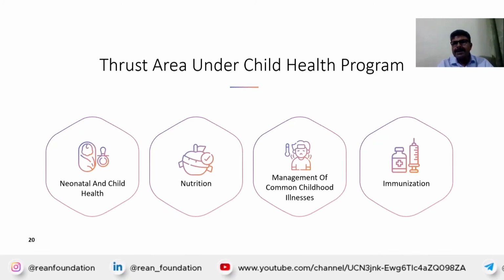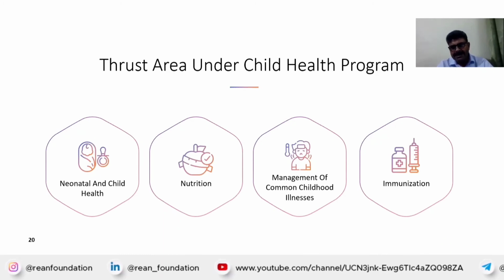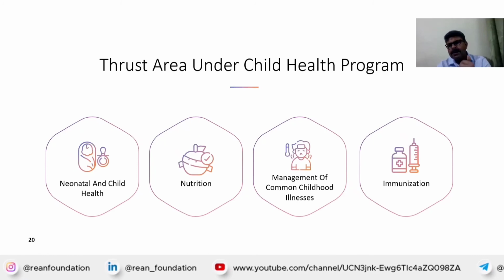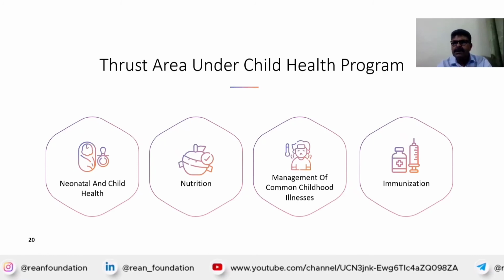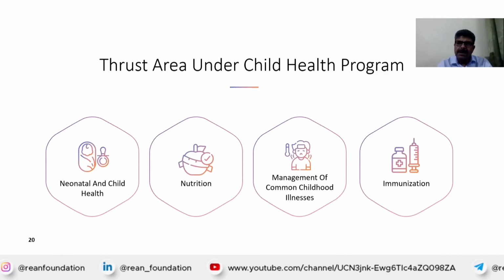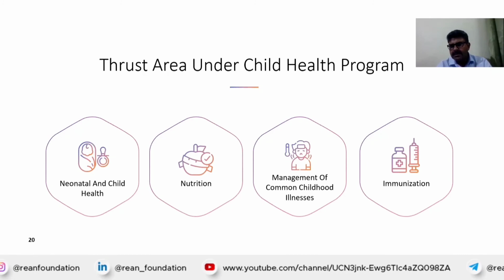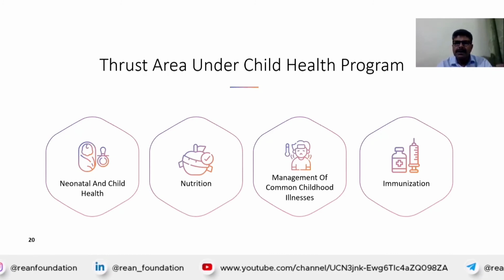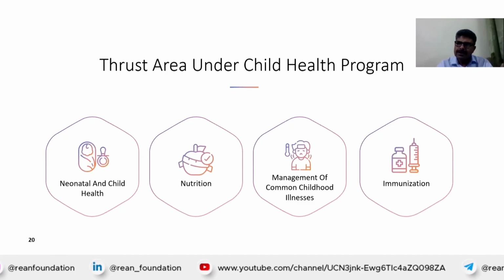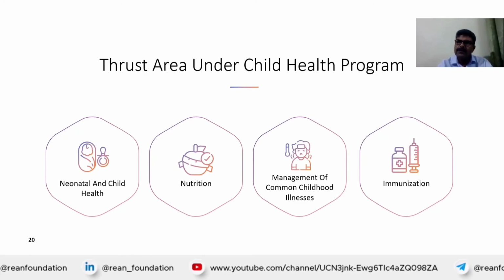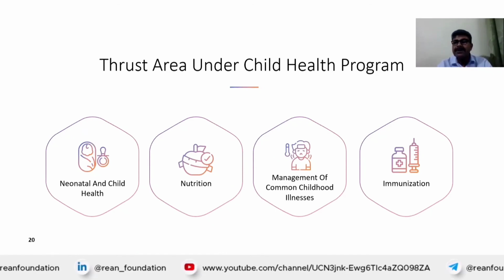Immunization: I think this is where we are progressing, but maybe we are still away from reaching 100% immunization coverage, at least for our first year, or you can say children who are infants. During 1 year of age, a lot of vaccines have to be given, starting from BCG against tuberculosis, and then we have the polio vaccine. Although we have eradicated polio from India, it is still there in our neighboring country, so we need to focus on polio vaccines also.